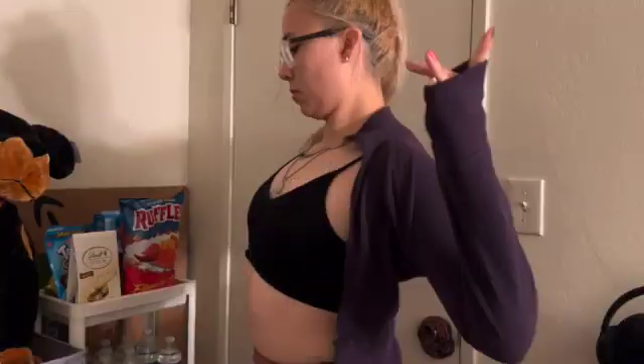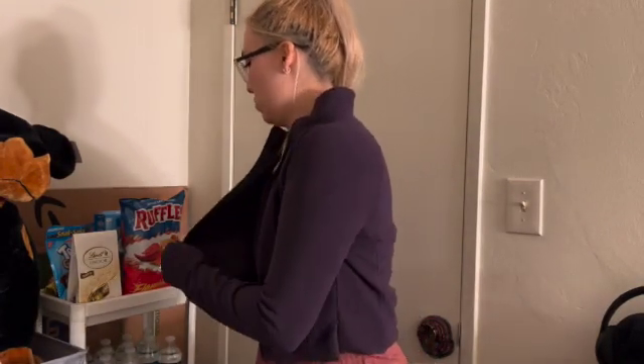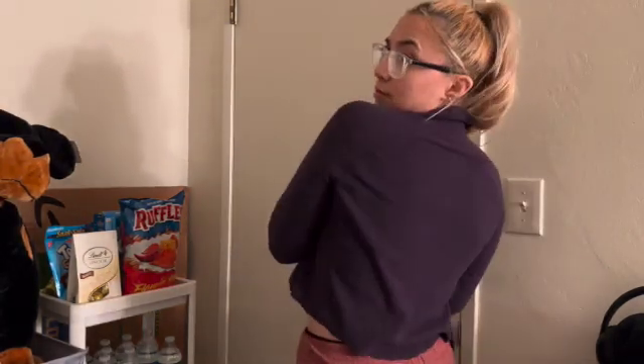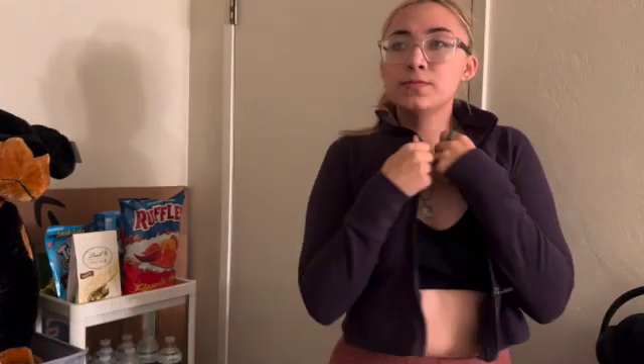Plus it looks really cute in the end. This is me showing you what it looks like — I have one in black, and hopefully when I go to the thrift I'll be able to find more of these pieces. This is probably one of my simplest DIYs, and I basically just tie off the ends for the zipper to stay, and that's it — that's how you make it functional.